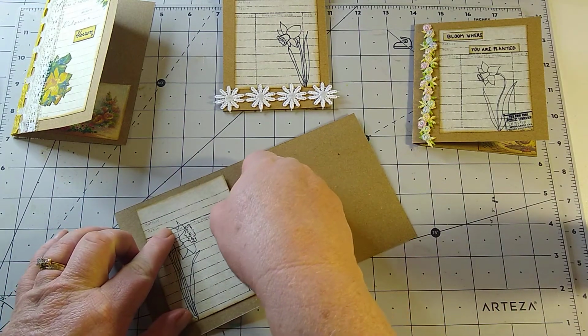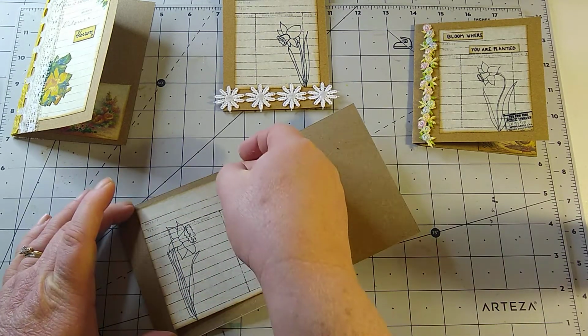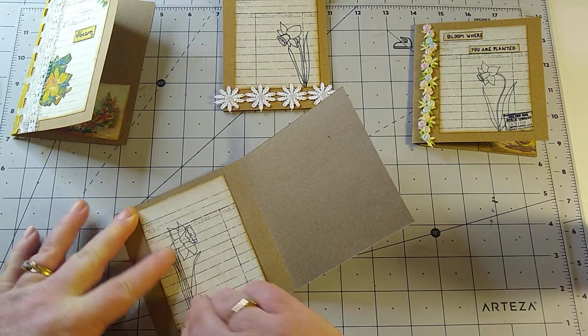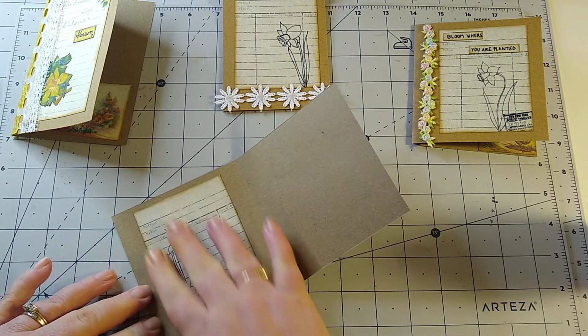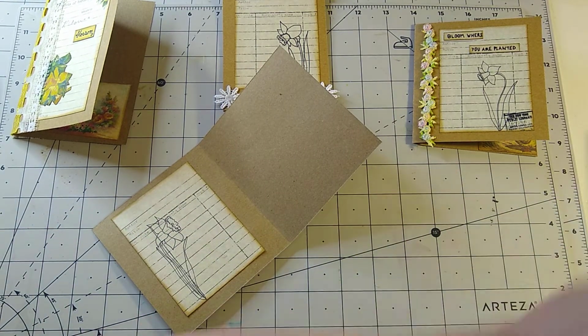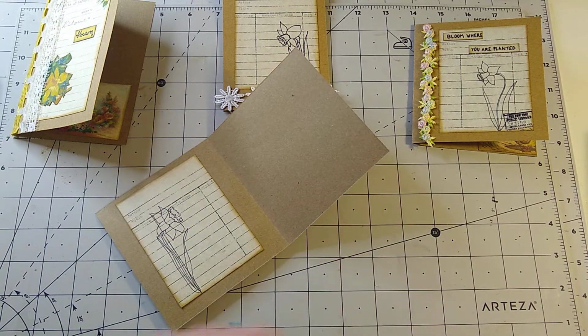We will put it... Ah, that is going to be so crooked. And it is already stuck. That's the worst thing about the art glitter glue, is if you don't get it down where you want it right then, it is already stuck.